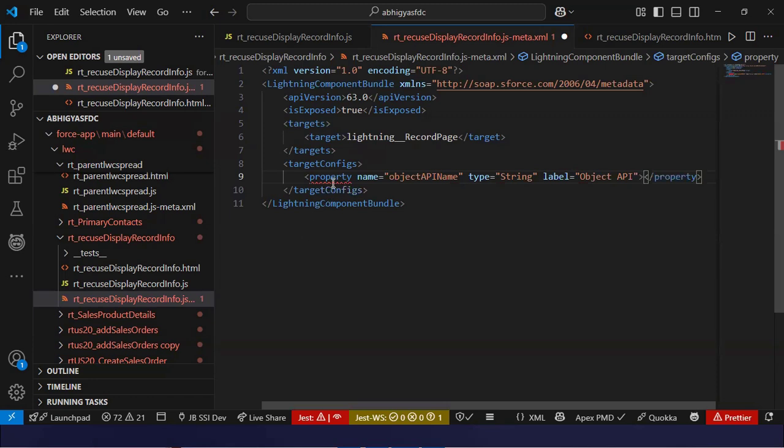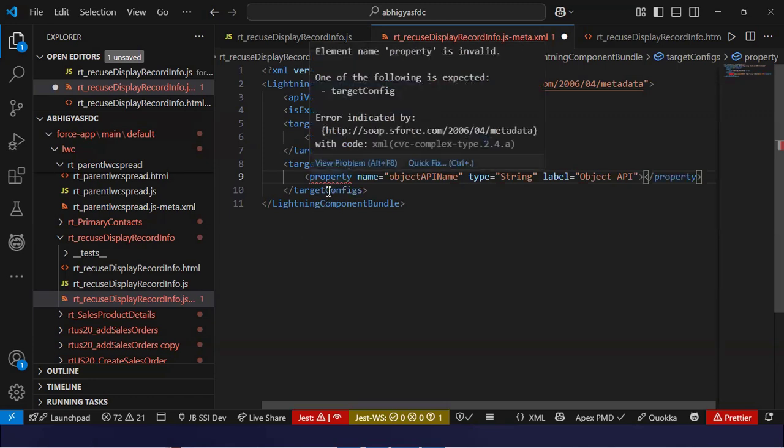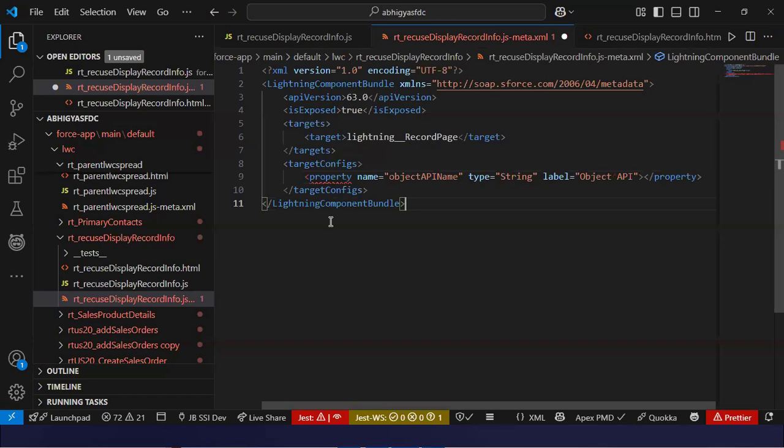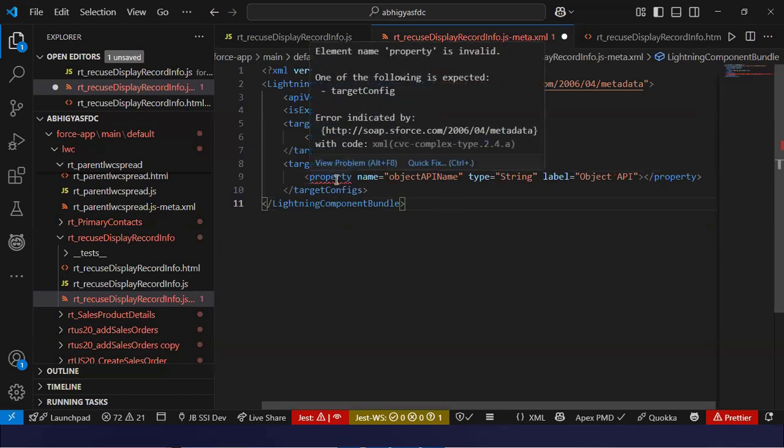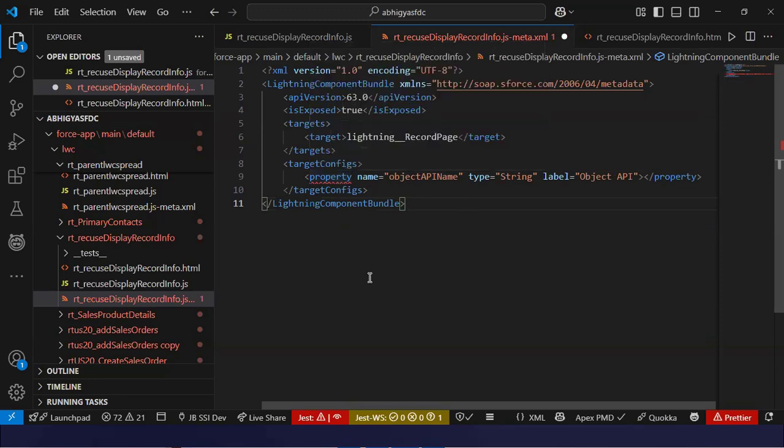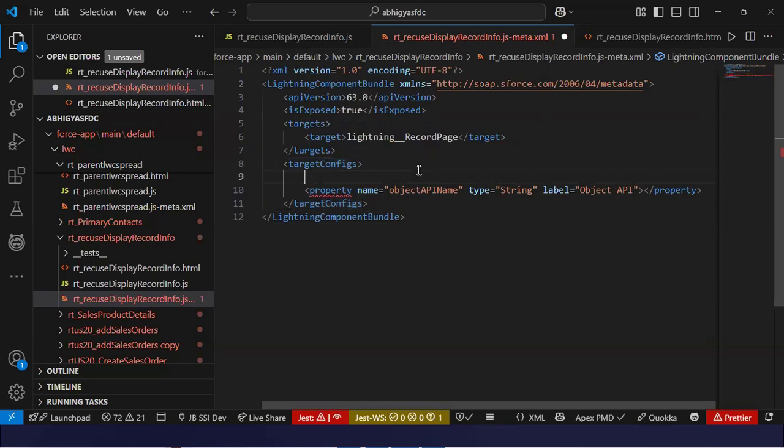Okay, so here we are going to take it by the property. Why it is showing this one? Okay, configs. Under the configs, we are going to give it by the target config.